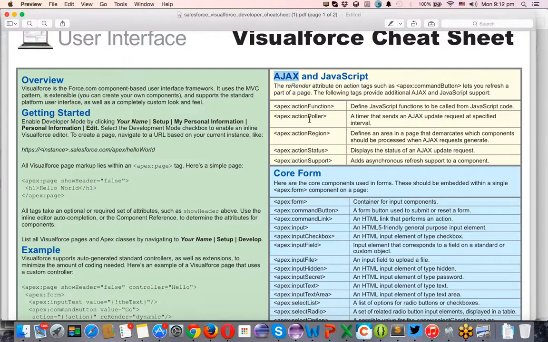Suppose the data needs to be changed every 1000 milliseconds, you can define the timer as 1000 milliseconds, and automatically this action poller will send a request to your function to get the new data. If the data is updated, it will show the new data on the page. The region is the area where you want to refresh on Ajax update.